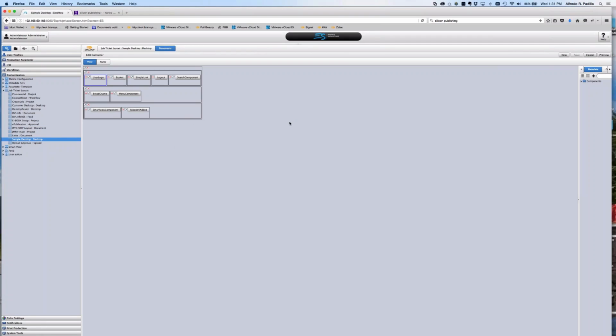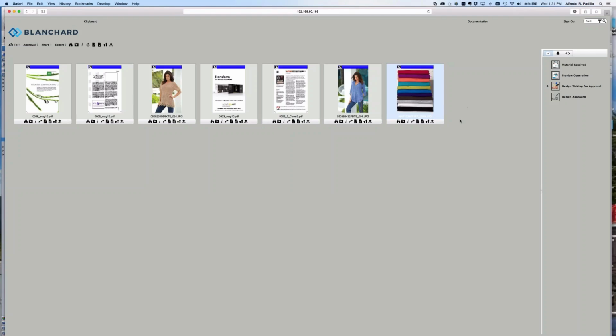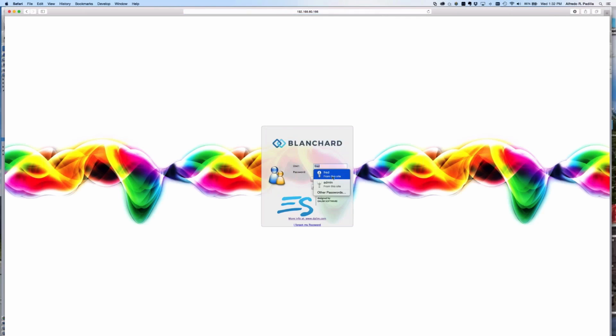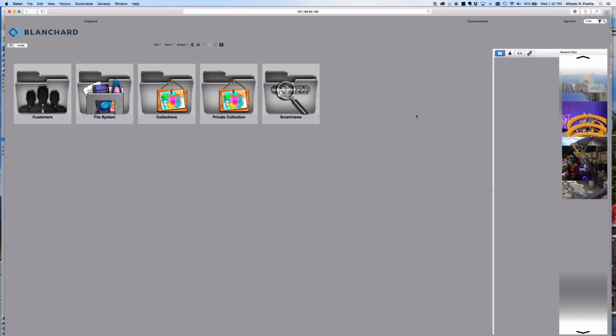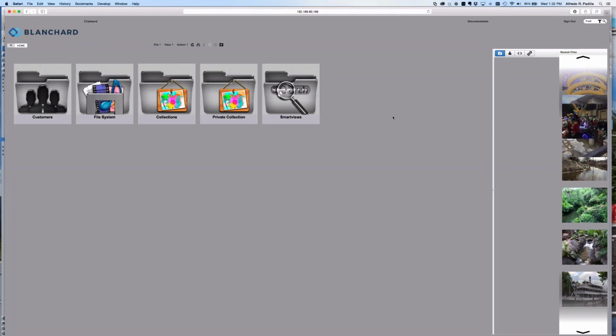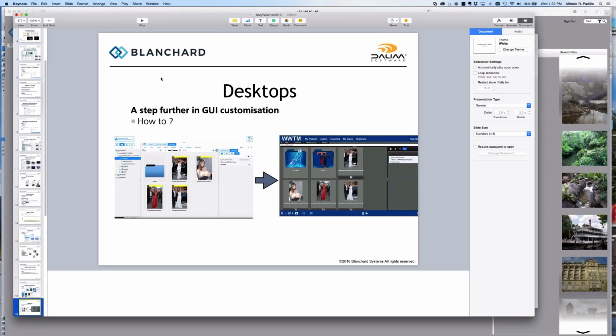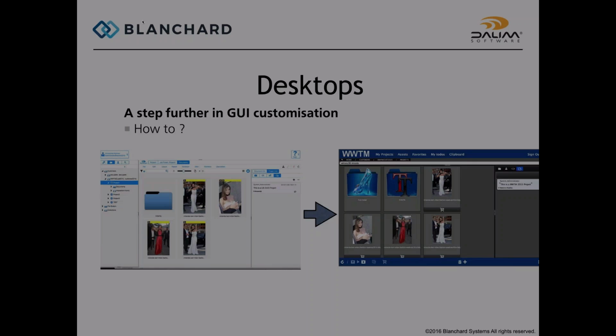It just gives us some nice way to create a custom interface and really simplify a user's experience inside of ES. So instead of logging into a full ES and then maybe limiting to just that smart view that's giving them some functions, but you're still inside of ES, you can really change this. And there's basically a CSS file I use to do things like the custom icons that I showed, things like that. So I can point them to the icons that I want them to see and change the whole look and feel just from the CSS file. Pretty decently documented. It's easy to follow the document and what all the features are and update those features.